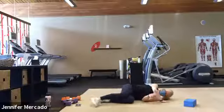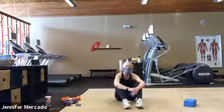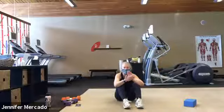Nicely done. Okay, let's roll ourselves up to a seated position. Draw your knees together.